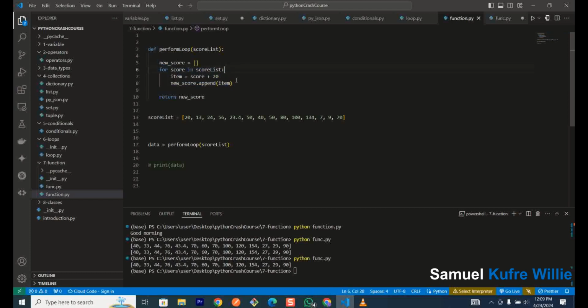What I mean is, for instance, if a function performs a loop, you shouldn't perform a loop and then do something else. You should just perform one single task so that you will know that each function is doing this particular thing. Instead of overloading your function, you can create multiple functions that perform multiple tasks so that you will always be able to catch where your problem is. So that is everything about functions.